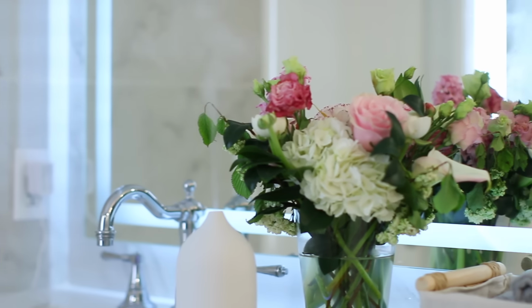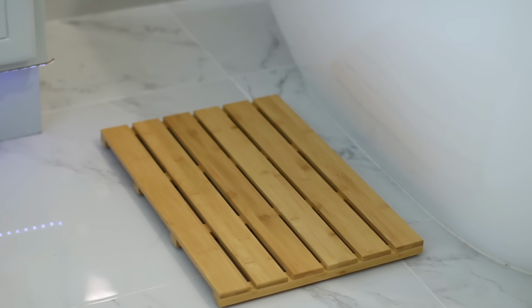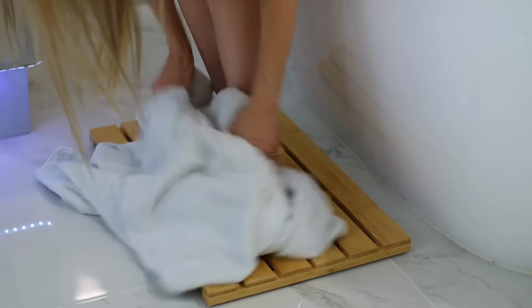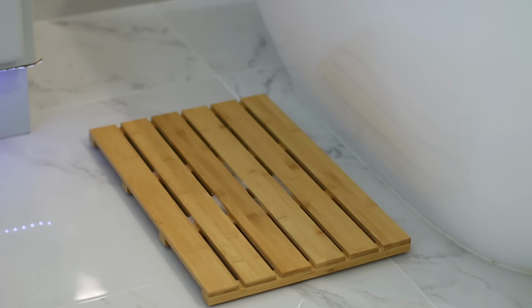And then for my bath mat, because we had these slippery porcelain floors and my bath mats were slipping, it wasn't safe. So I switched to this bamboo bath mat. Yes, where will the bamboo obsession end? But this one not only gives amazing spa vibes, it's antimicrobial. There's little slots in between so any water can drain through. It dries itself. It's more sanitary than a regular bath mat.